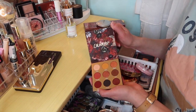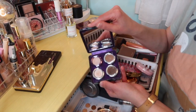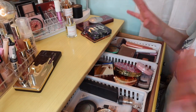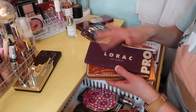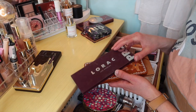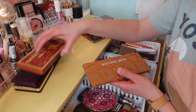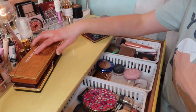I have tapped into the Ornate palette by ColourPop, but I haven't really used it, so we'll keep that out. I haven't really used the Urban Decay singles either, so we'll leave those out. I know I want to pull an eyeshadow from my mystery makeup box. So I think we can go ahead and put back all these other eyeshadow palettes — the Lorac Pro 4 Classic, which has kind of a berry color scheme but more subtle. The Too Faced Gingerbread Extra Spicy, I got a ton of use out of, especially the week of Christmas. And Boss Babe Betty, I've gotten some use out of this as well, but we'll go ahead and put that back.